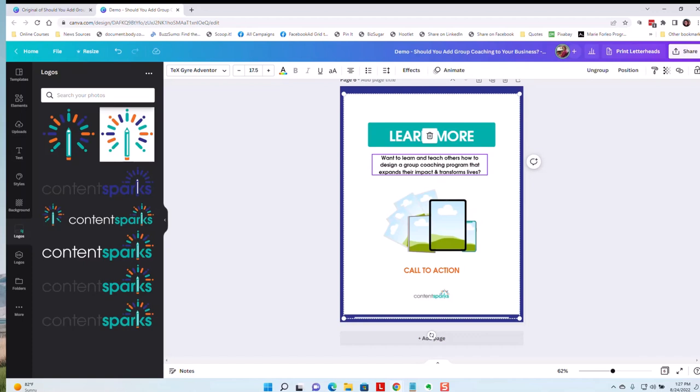Here it says, want to learn and teach others how to design a group coaching program that expands their impact and transforms their lives. You would say, want to learn how, because you're not giving people the private label rights to teach it, you are actually teaching them. So want to learn how to design a group coaching program that transforms your clients' lives.